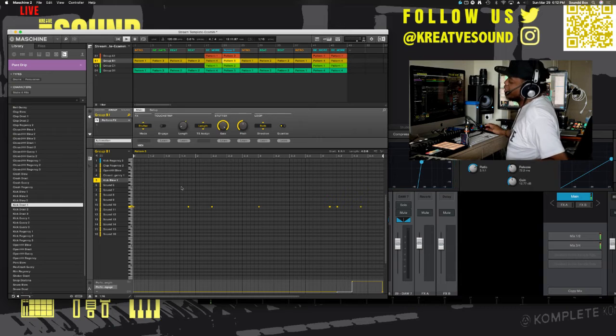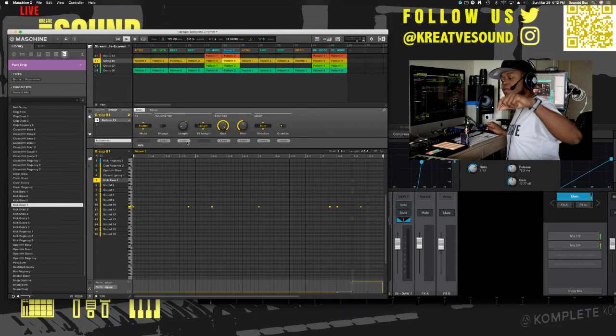Now, as far as getting things into Machine, you could definitely do that. You can grab the audio. Now, I don't know if you can grab the audio out of the arranger. I have to try that. Like if it's audio inside of Studio One, click that and drag it onto Machine. I want to say it works that way, but it might not. But you can get around that.